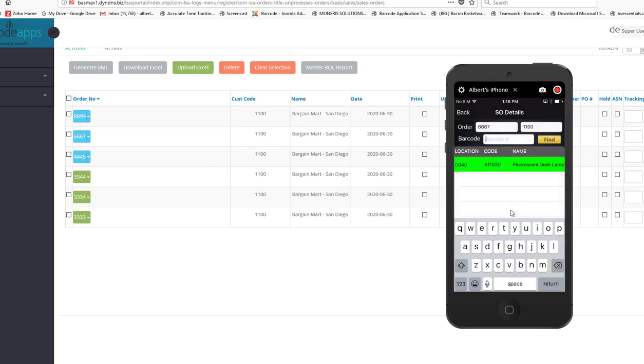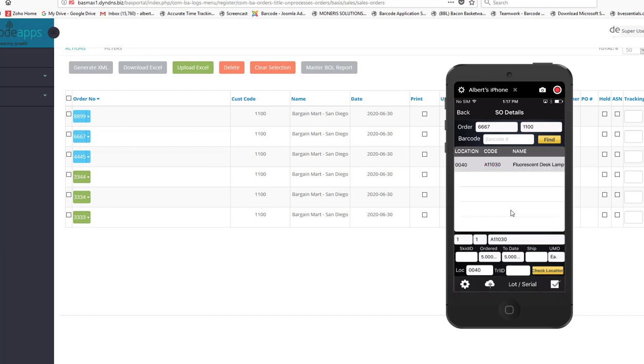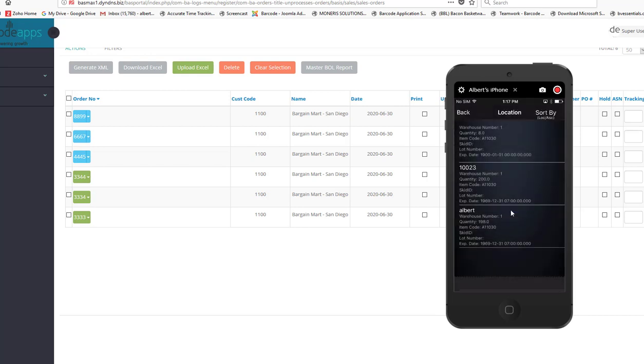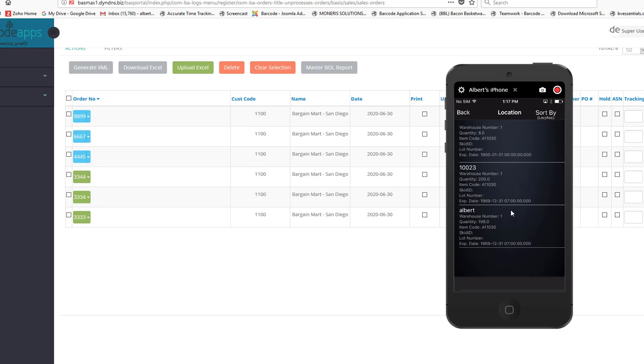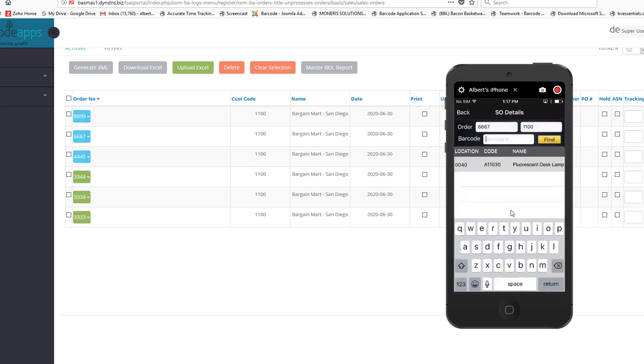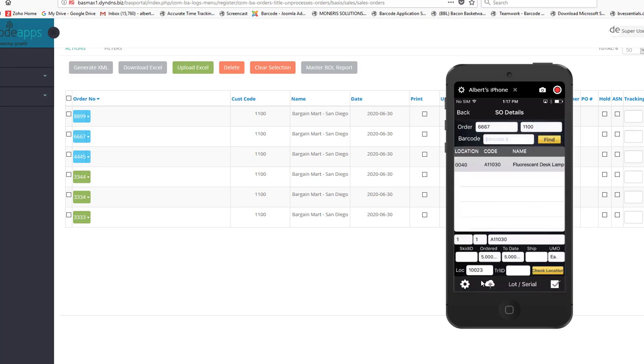So very simple process. In this case, I didn't scan any bin location, but had I had bin location, you would have forced me to scan them. I can also do a call at any time for an order to see where my items are, because we are actually doing all the bin locations from the scanner. So I'm able to see where it was from, and if I select a location here, it would have selected which location I'm picking it from.